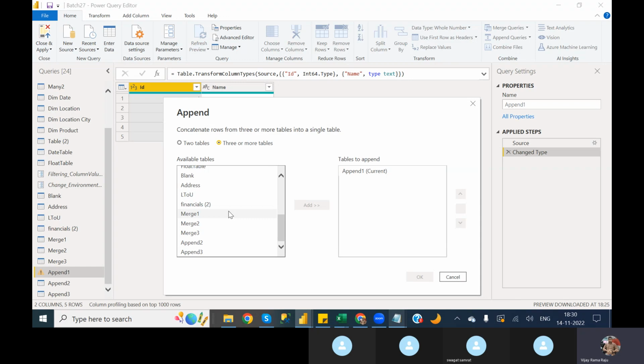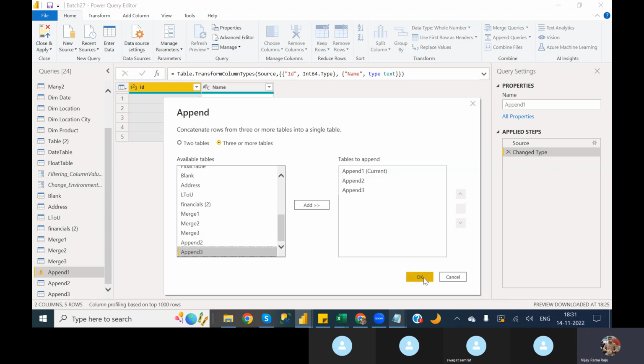You have to put it in the right side box. To move a particular data set to the right side, double click on that data set, and it will automatically come to the right side box. Whichever data set you want, double click on it and it will move to the right side box. Whichever data sets are available on the right side, only those data sets we can combine.